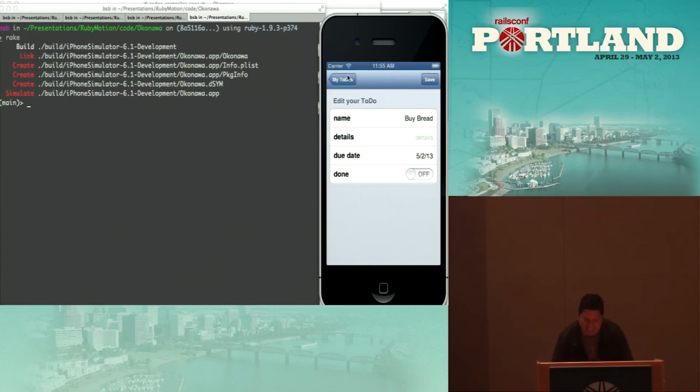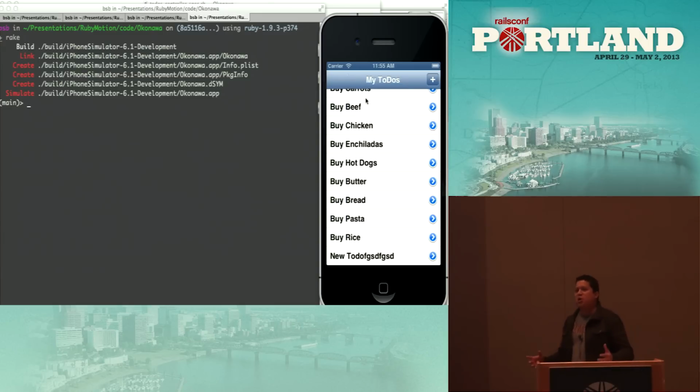But again, iOS, it's no longer a frontier that's too far for a Rubyist to travel to. I feel pretty comfortable with the environment now. The syntax, it's not very hard to grasp. The moment that you stumble upon a class that you don't understand, there's a lot of examples written in Objective-C that now my mind is translating directly to RubyMotion after just a few months of working with RubyMotion. So it is a pretty viable avenue for us to actually build cool iOS apps.